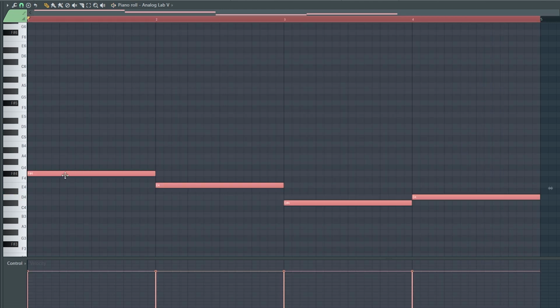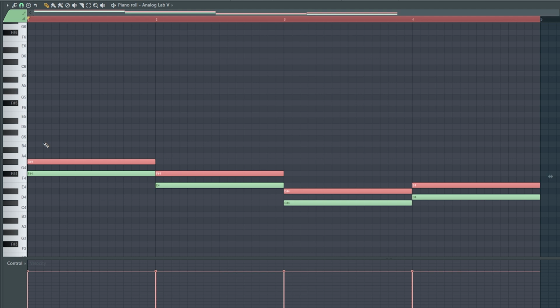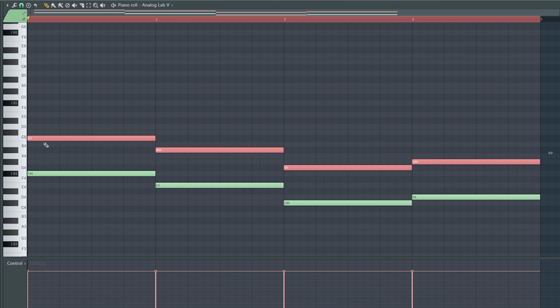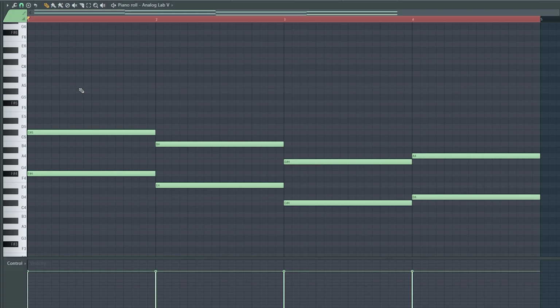Then all I'm going to do right here is highlight everything, click Control Shift. That's going to pull this note out right here. And then we're just going to click Shift and then go up 7. 1, 2, 3, 4, 5, 6, 7. And so you can see that all of these notes are still in the scale right here. Chord progressions are a mix between minor and major chords.